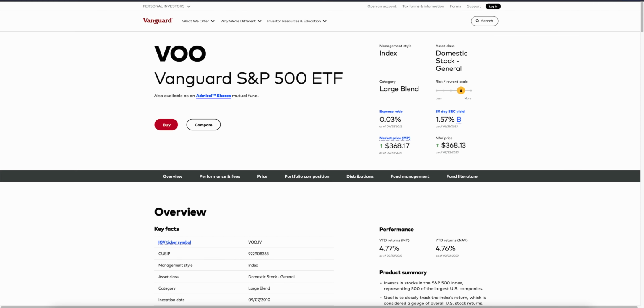On to fund number 2. VOO is the ticker symbol. This is the Vanguard S&P 500 ETF. For most people, in my opinion, not financial advice, if they only invested in something like the VOO over their working career, they would retire with probably more money than they would ever imagine they had. If they just simply bought an index fund, an S&P 500 index fund, which is what Warren Buffett and Charlie Munger both recommend, they would be very, very well off, especially held in a tax-advantaged account like a Roth IRA.